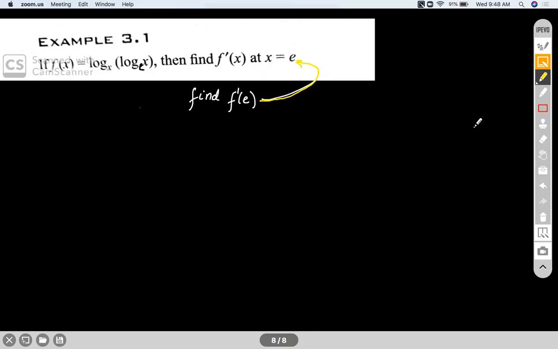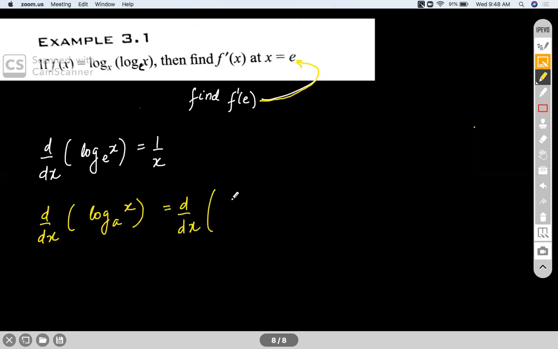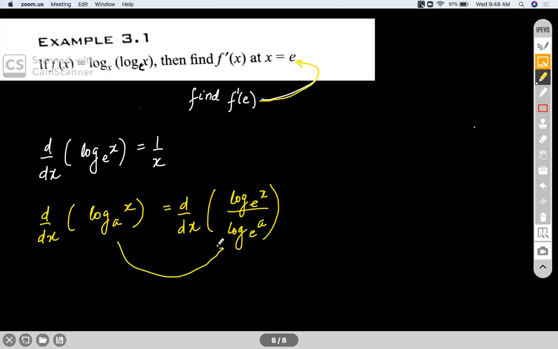So was it derivative of log a to the power b? Like log a to the base b? Very good question. See, derivative of log x to the base e, this is only 1 by x. This formula is not valid if your base is not e. But since you have asked what will happen if my base is something like a, then first we have to convert this log x to the base a as log x to the base e divided by log a to the base e by use of change of base formula. This is called the change of base formula.